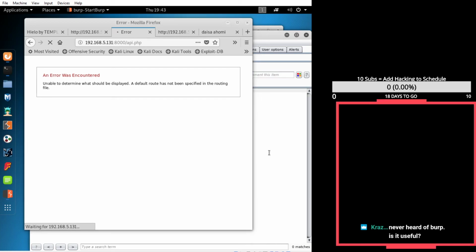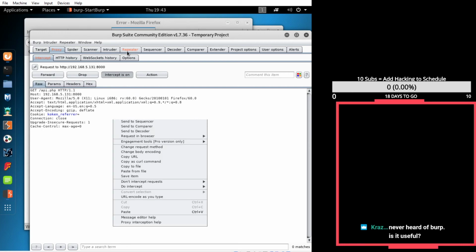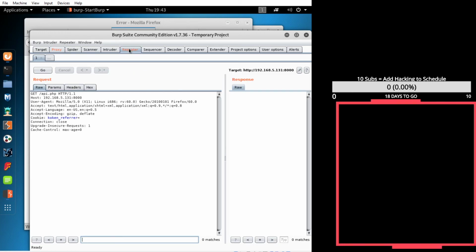Yeah, so Burp is a web proxy. It's useful even for development and stuff like that. So I sent the web request from Firefox, but Burp is actually able to capture it. And what I can do from here is modify the request as I see fit and send it back to the server.